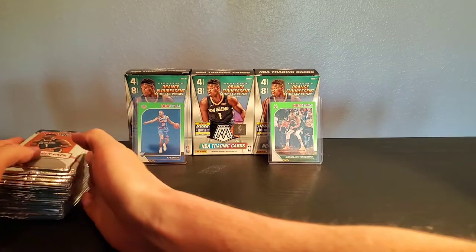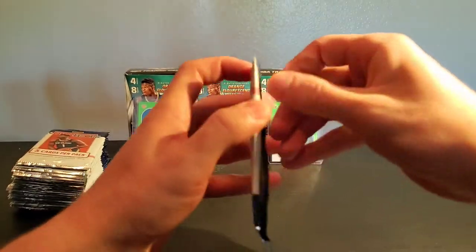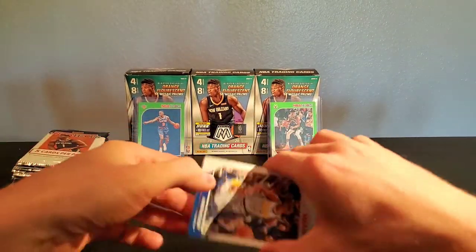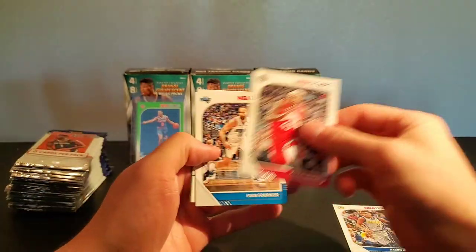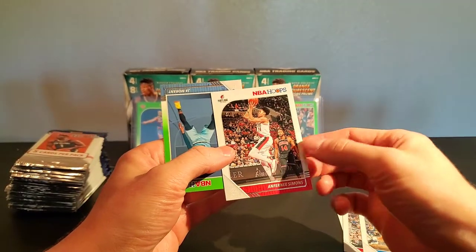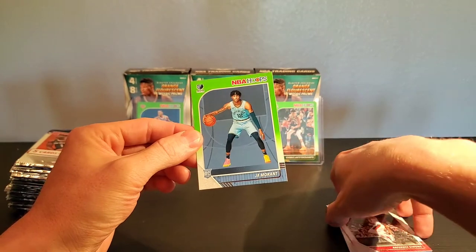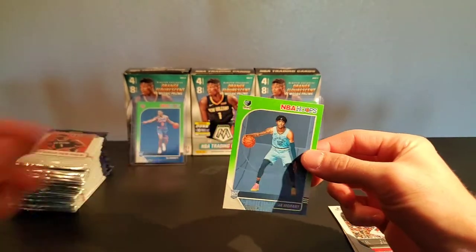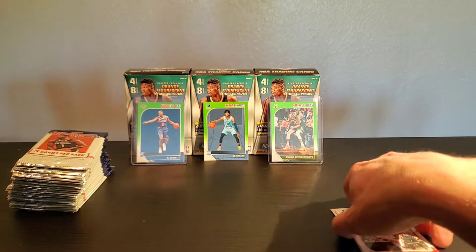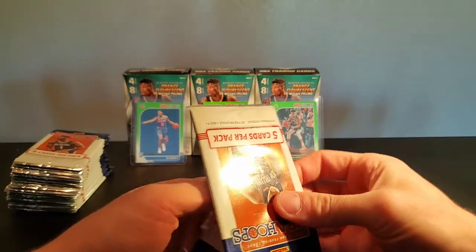Super fun series here. Always cool when you can open 50 packs worth of cards. Let's see what number one has to offer — there's last pack mojo, let's see if we can get some first pack mojo here. All right, we got Aaron Holiday, Pascal, Evan Fournier. Are they going to troll me like that? I'll disregard that trolling. Look, there we go — Green Ja Morant! Boom, we can put him right in the middle. I'll sleeve him up after the video. Why they got to do me with Anthony Simmons like that, though? First pack mojo exists, apparently.